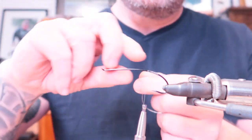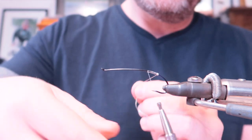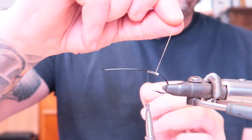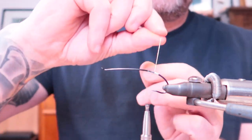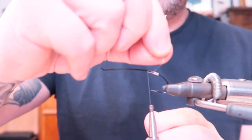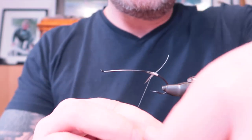So. Feel a bit better today. The flu is slowly going away. This is a pattern I'm gonna use this coming summer. Somewhere there is sufficient. So just tying it in.